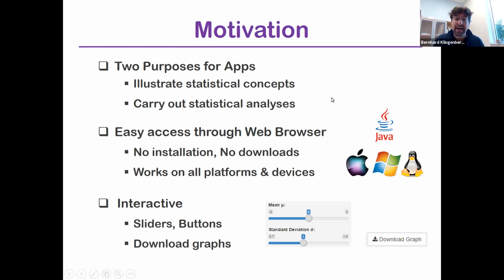The motivation behind those apps is twofold. I want to illustrate statistical concepts, and I'll show one of them, such as, typical ones are the coverage rate of confidence intervals. What does that mean? Or the central limit theorem, or sampling distributions in general. So to illustrate those concepts, that's what typical apps are for and have long been around. But I also want those apps to carry out statistical analysis. So really doing the statistics, both the exploratory and the inferential part of statistics.